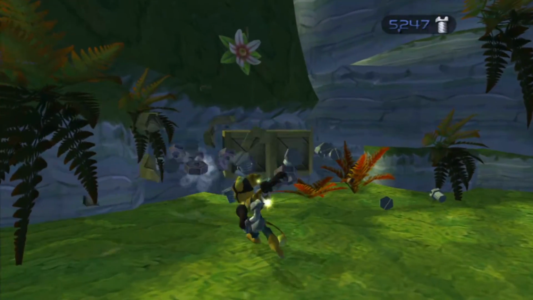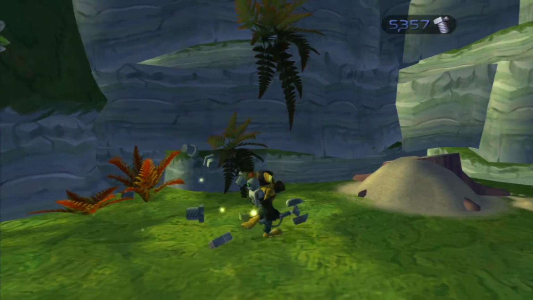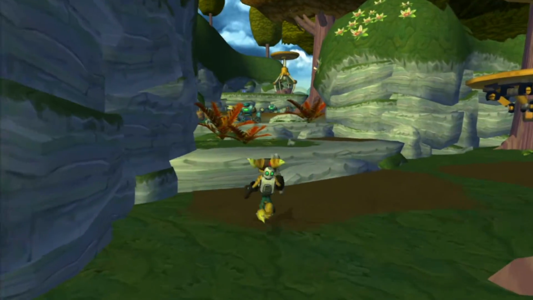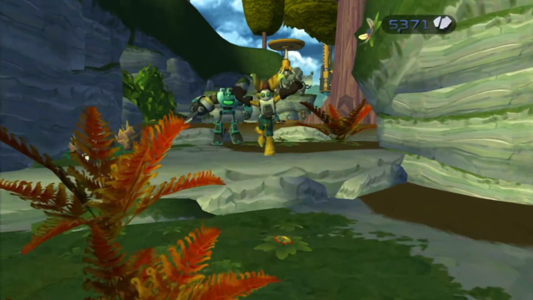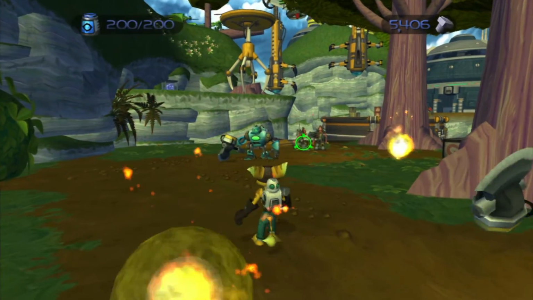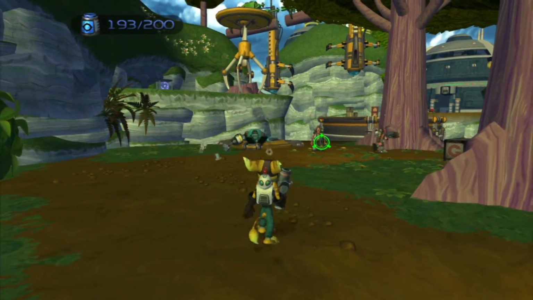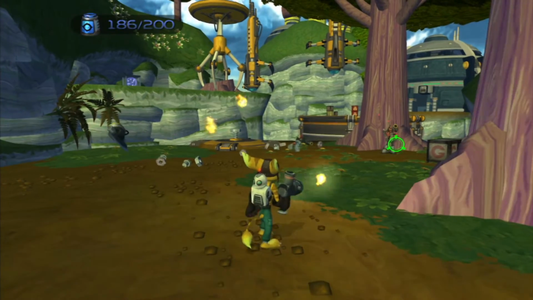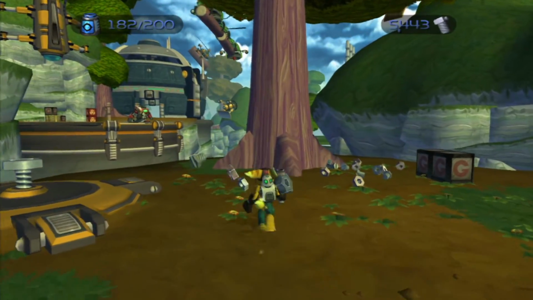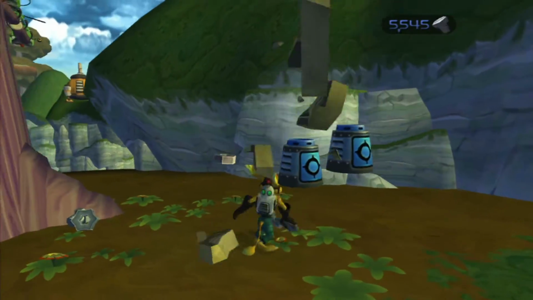I think I do it after I decide that this is the way to go, because yeah, you want to make sure that you check out everything, but it's hard to tell which way is the right way to go and which way has extra stuff for you to collect. And it's especially annoying when you go just a little bit forward and you can't go backwards anymore, because that's just how the level is. So anyway, just wall jump up here.